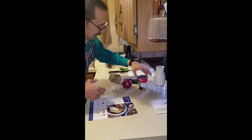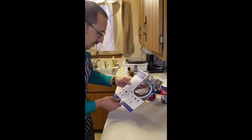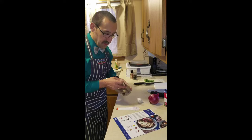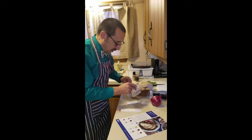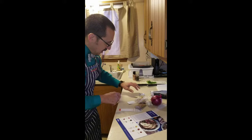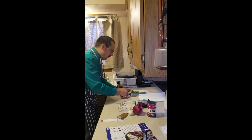What Blue Apron sends you is all the ingredients, exactly the right size for the portions. In our case we've got portions for two — a pork roast, some black beans, garlic, red onion, and cilantro. Along with that you get a knick-knack bag that has cider vinegar, the spice blend, light brown sugar, honey to drizzle, and two tablespoons of butter. I like to discard packaging as I go along to keep everything nice and clean.